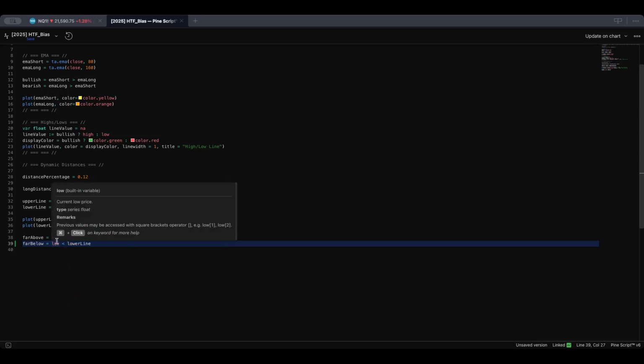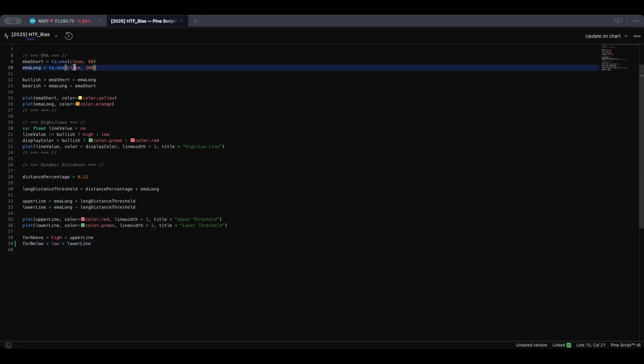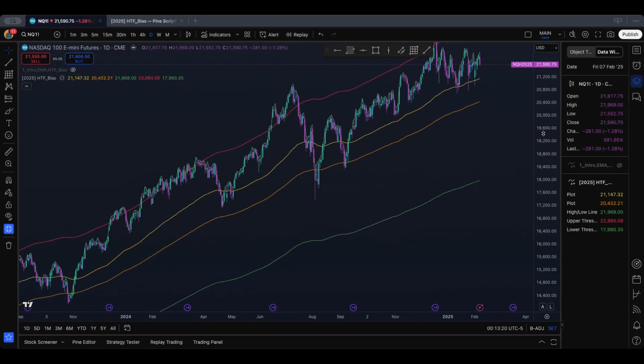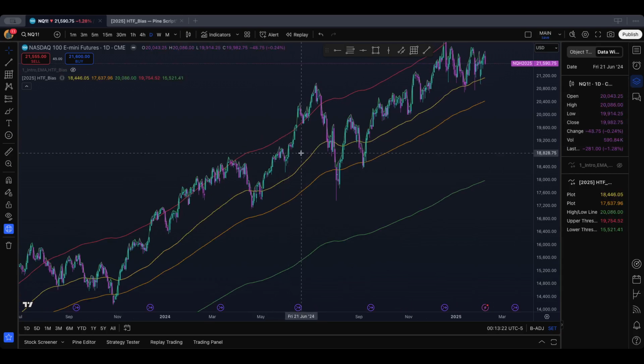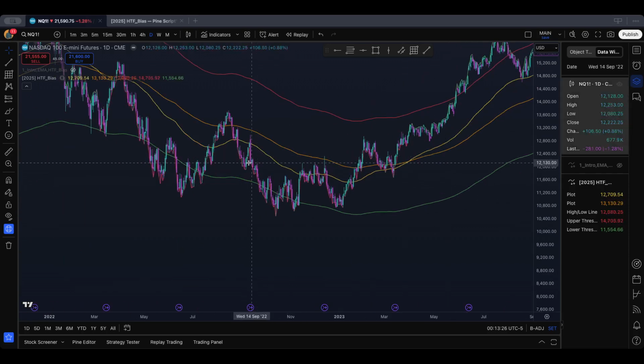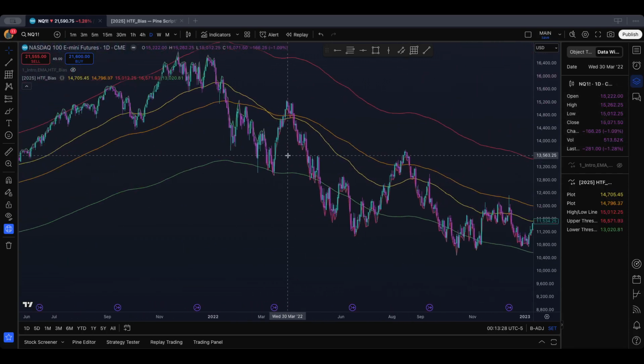Now, why are we using high and low instead of close, like I said we should use earlier? We could use close. There's nothing wrong with that, but sometimes you may get a wick above here or a wick below here. Like, let's try and find an example. Maybe something like this. It wicks down. You still want to count that.